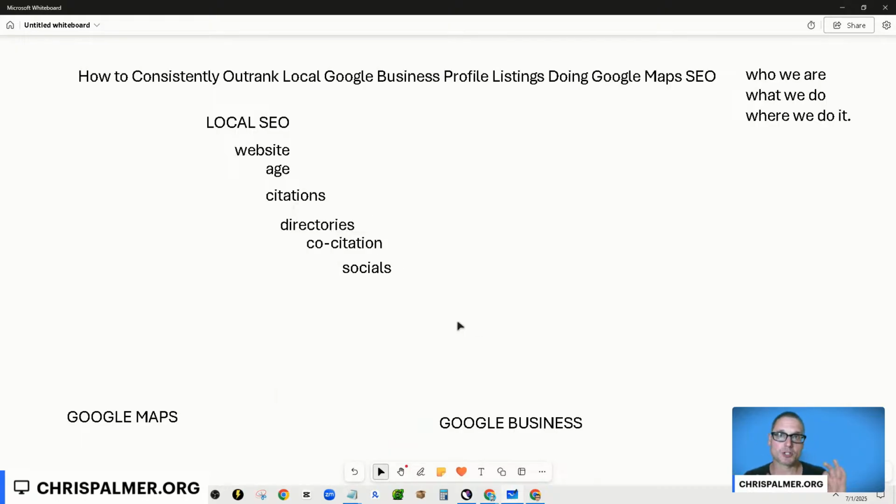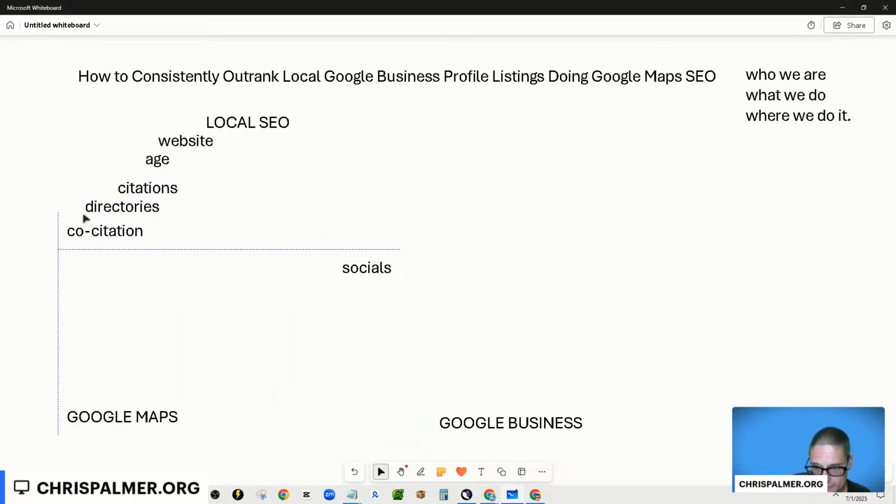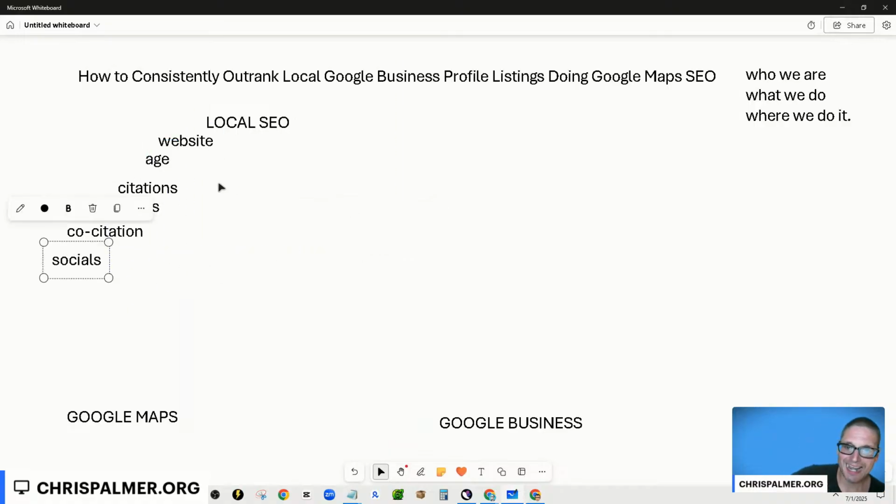Now again, I'm painting broad strokes here, but it'll all come together very quickly. All right. So this is some off-page factors here. Okay. Stick with me. Bear with me. All right. Socials, website, age is key. And we're going to hone in on website in a moment here. But I just want to point these ones out to you, very cautious.